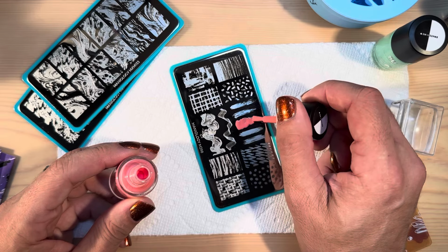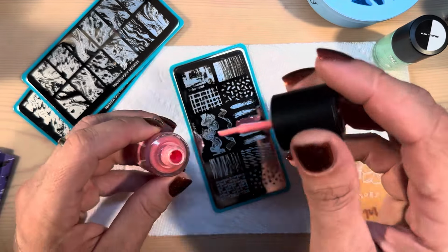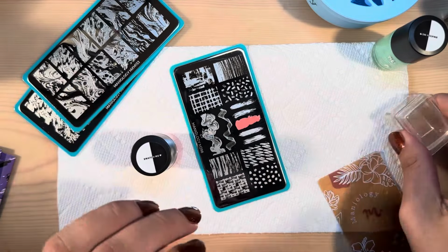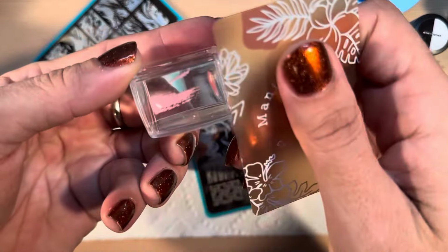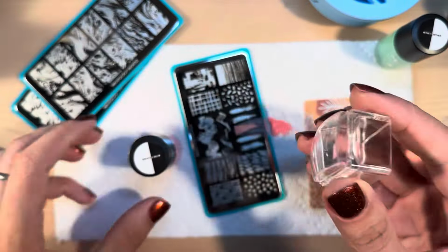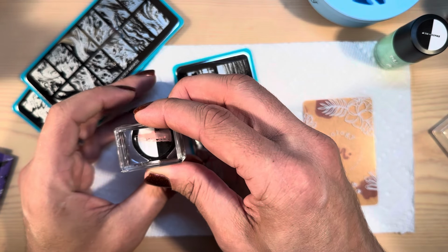So this one is called Melt. This one's Melt. And the way I like to do it, I like to pick it up, get rid of this extra stuff we don't want, and then I go right over the words, because that gives you an idea.